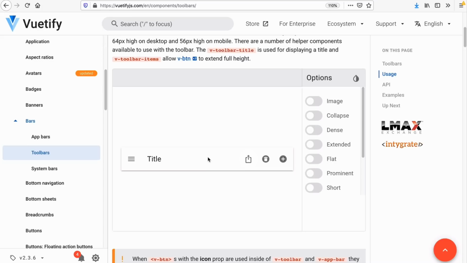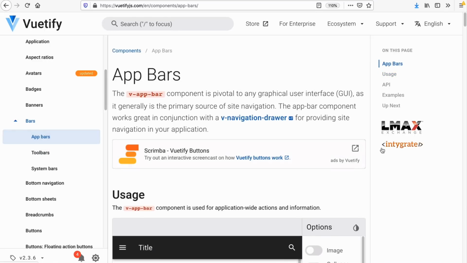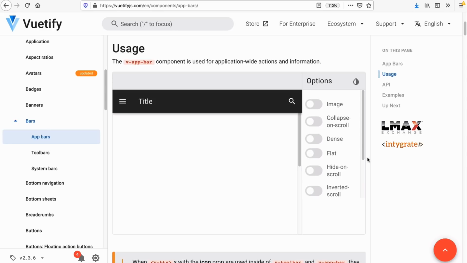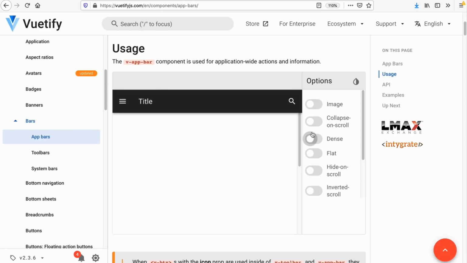You could use it for a markdown editor, as a toolbar over a map, or anywhere else. And the app bar is specifically designed to be the main navigation for your website or app. And so there are a few extra features in v-app-bar like scroll animations. So you can hide on scroll, inverted scroll, all these other things that aren't available in v-toolbar. So we will be using the v-app-bar component for this.